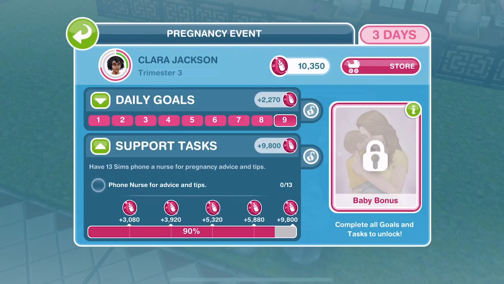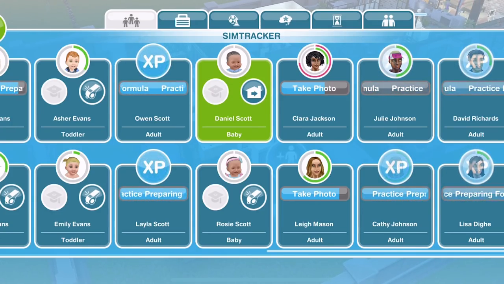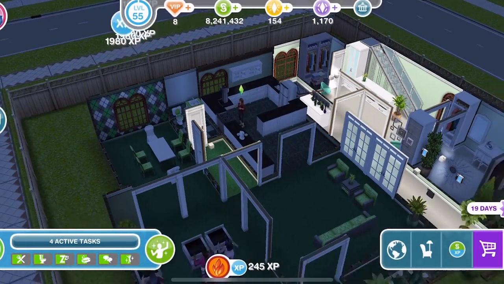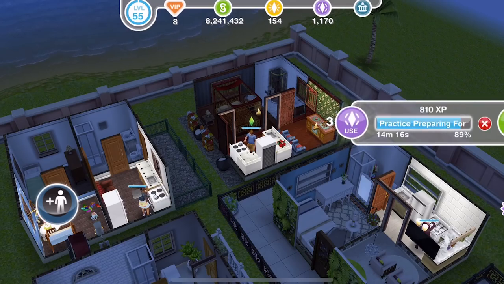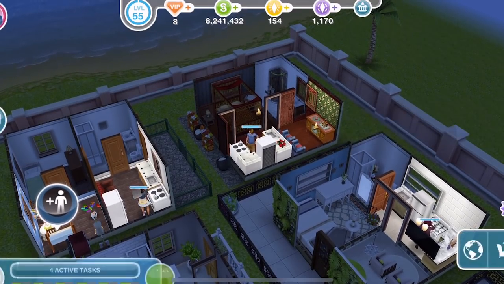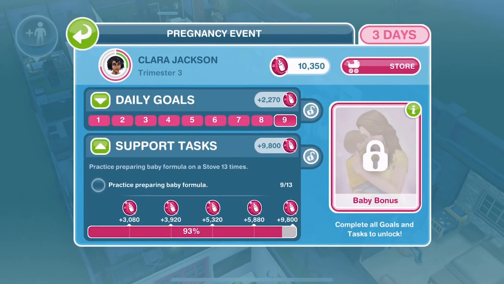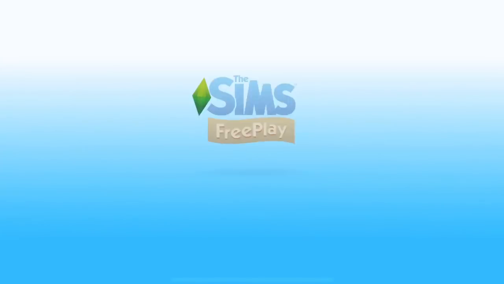We're still working on the support tasks. 90% through. We've got 13 Sims currently on the phone. Our support Sims have finished practicing preparing formula on the stove. So we'll go over to the various different houses and finish those tasks. Oh, some of them haven't quite finished yet. Some of them were on a one-star stove, so it's going to take them a little bit longer. Okay, so we'll just leave them doing that. There's how many have done it? There's 9 of them have done it. 4 of them are a little bit slower, but Clara has finished her task.